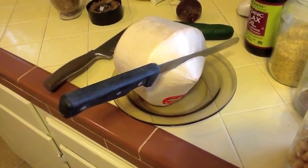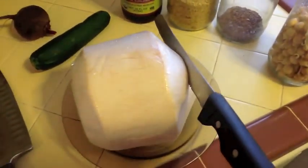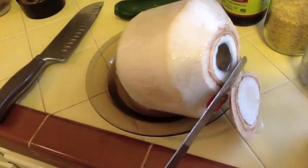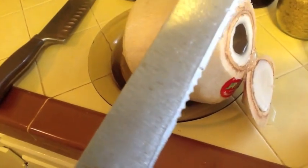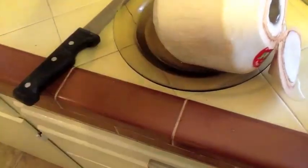Okay, here's our angle. You'll notice I did not even bother removing the wrapping. You don't have to. This is how it looks as you cut it off. I just simply whacked off the top, but if you don't use a blade like this, it's going to be extremely difficult. So a standard blade such as this, a very sharp Analon knife, will not work.